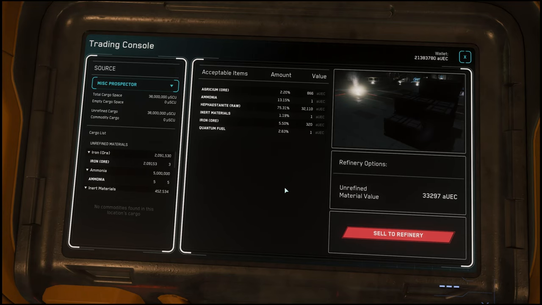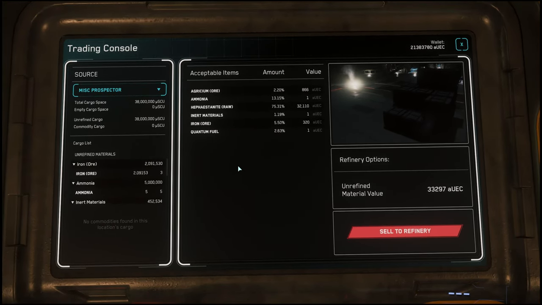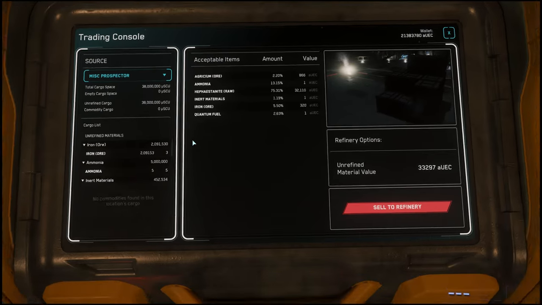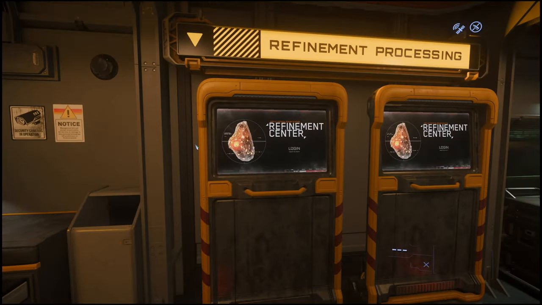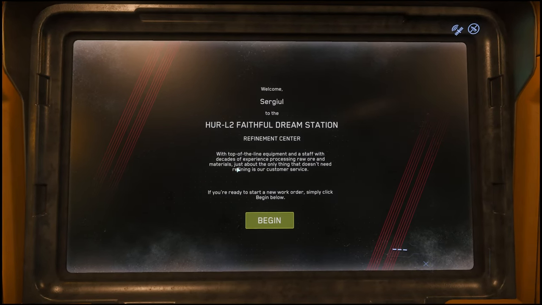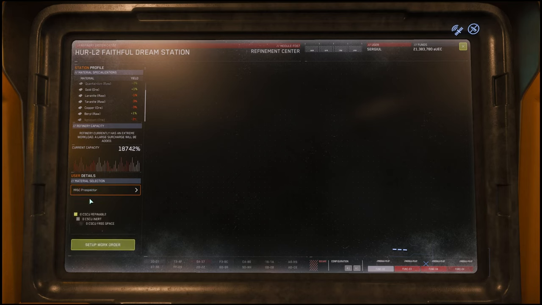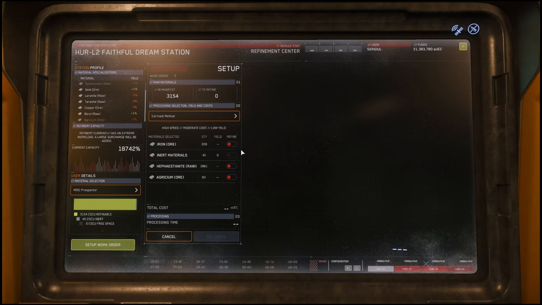Simply pick the source, which is our Prospector, and you will see how much they will pay you for all that ore. But again, sell it here only if you don't have time to wait or enough money to cover the refinery fee. The second terminal is the actual refinery. Once again, pick your material location, which is our Prospector. Then set up a work order.